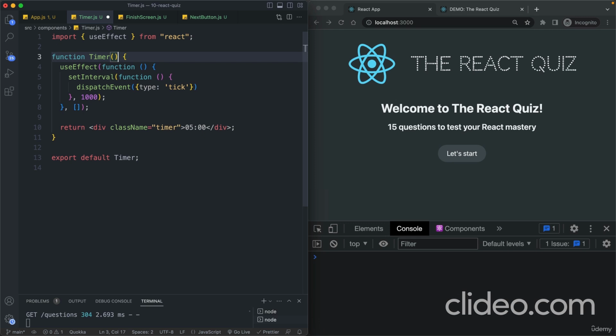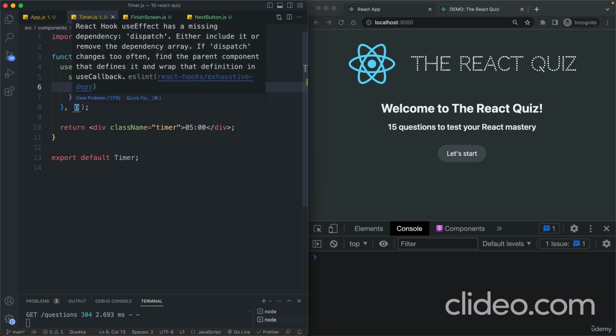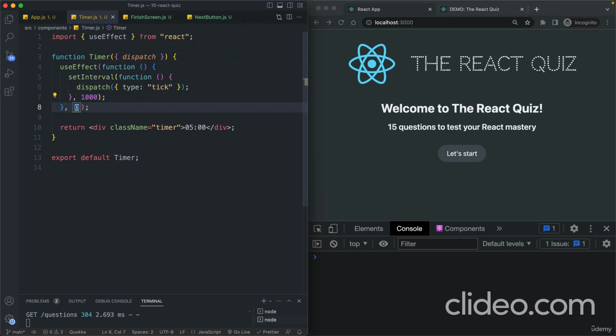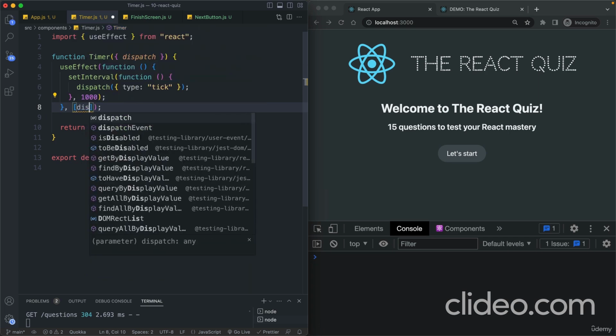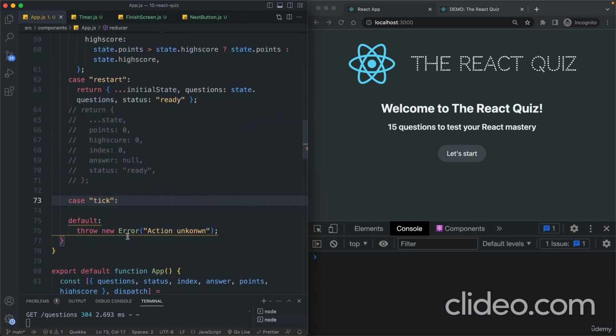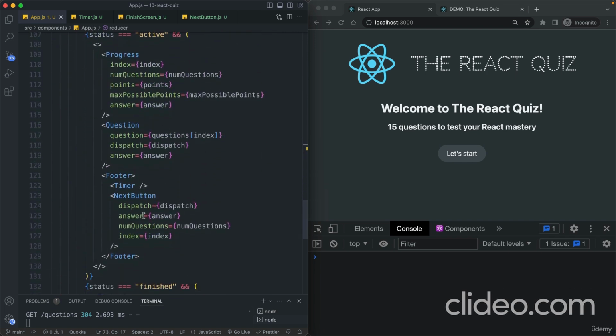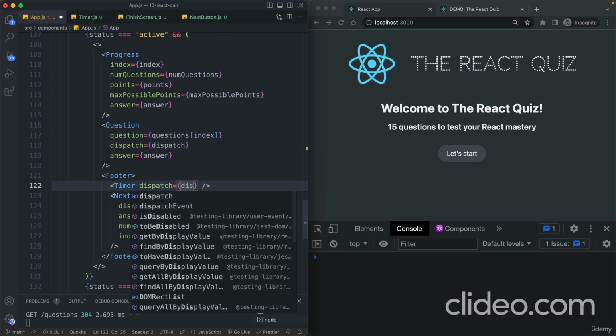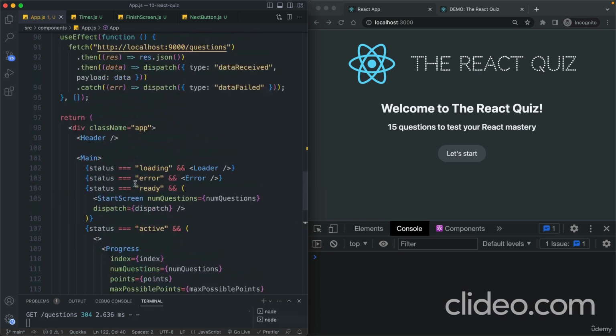Then we need to give this access to the dispatch function. And here it is not dispatch event. And now VS Code is complaining, or actually ESLint, because dispatch is now a dependency. So let's add it then if React needs it. And so now, of course, don't forget to pass it in. Not like we did in the previous lecture.